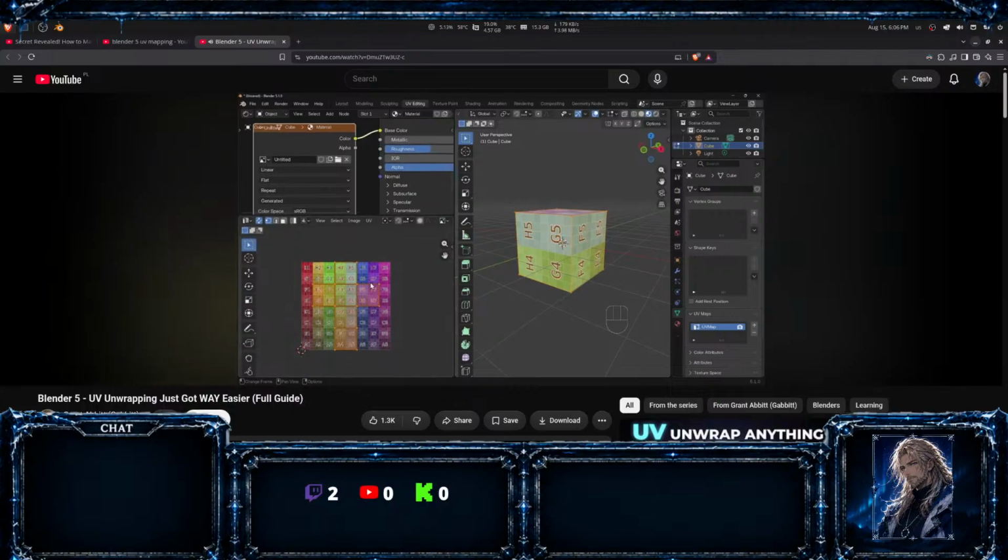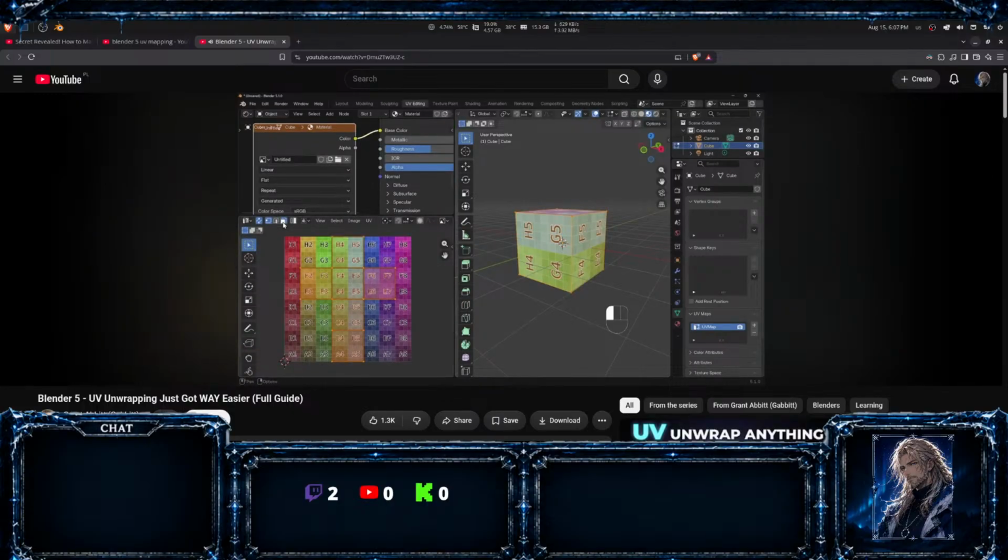I'll just bring this out a little bit more and zoom in just a touch. Currently it kind of defaults to the old way of doing things. So if I go to face mode at the top here and select a face, let's say this one here, so this face in the viewport and this face in the UV editor, we know it's this face. And we also know it's this face because I selected it here and you can see it highlighted in the viewport. That is this button just here, UV sync selection.